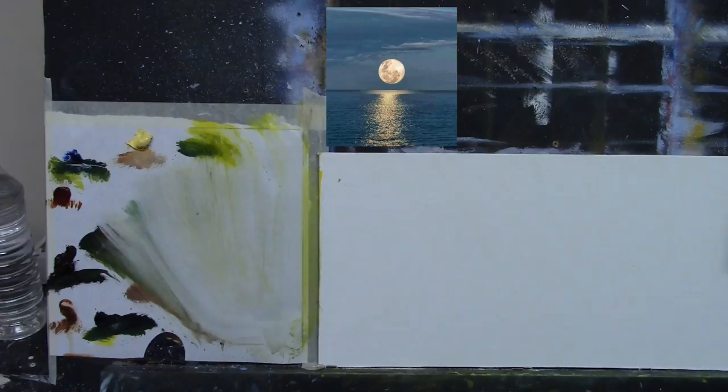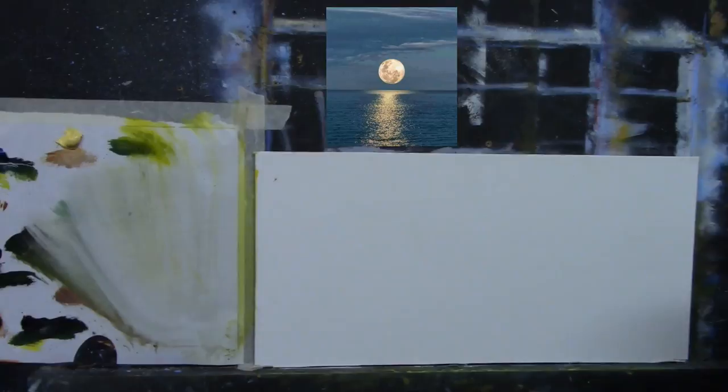Now, isn't that moon gorgeous? Nice bright kind of a yellowy moon up in the sky. And that's actually a portrait. I'm going to switch to a kind of a landscape just to do it quickly. And I'll fix the camera now as well. Don't know if you can see everything on the camera. So let me just move some stuff around, and let me just move this one over a little. You can see most of what I have there, okay?